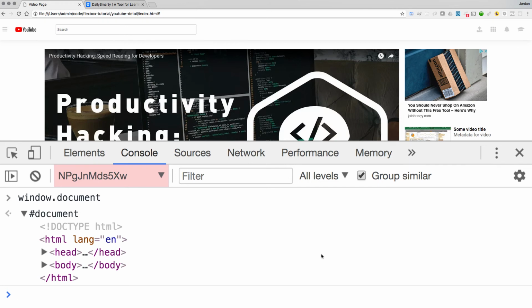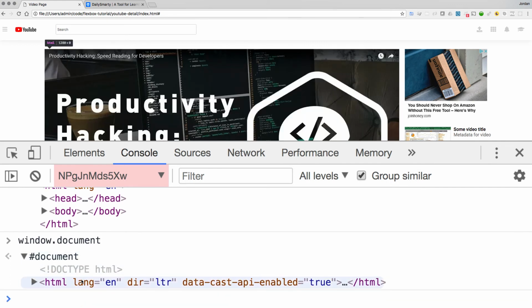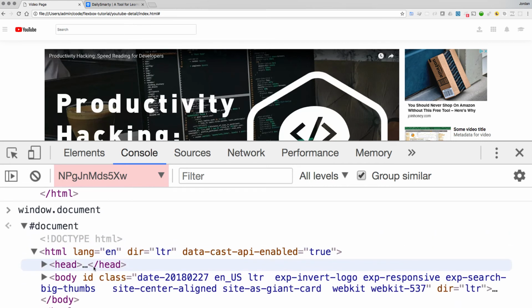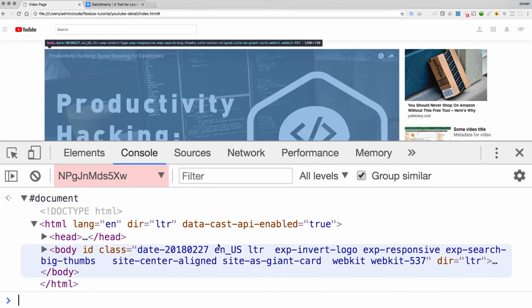And let's try to run that same code again. So if I say window.document now, it acts like it's the same, but look at this. Now it's no longer highlighting the entire site. Instead, it is highlighting only the iframe. And if I click on this, it is now bringing me not the head and the body tag that we had before. The body tag here is just for the iframe. It is just for the embedded video that YouTube is sending us.